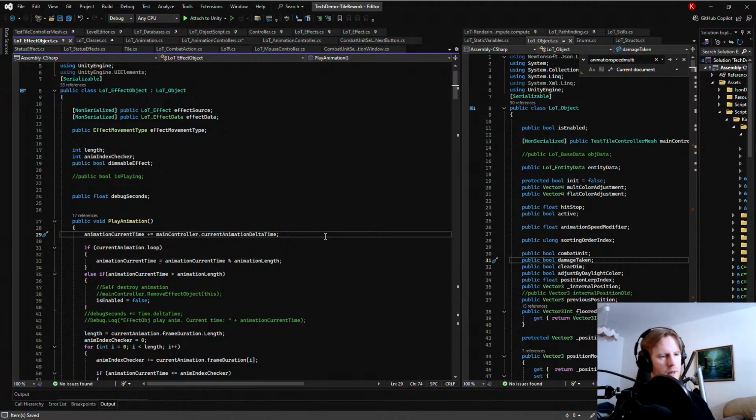And the issue with that is that it's going to skip the first frame sometimes. Potentially.